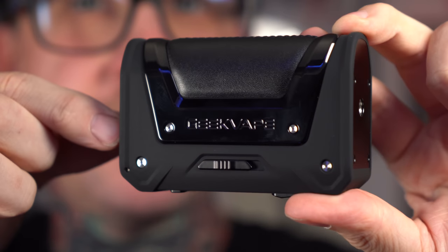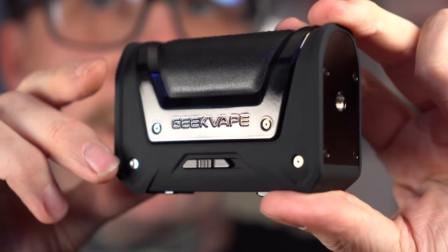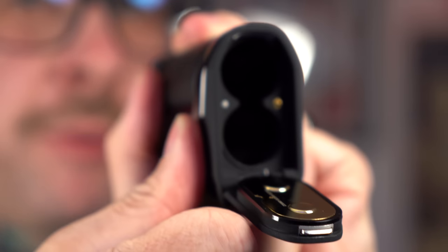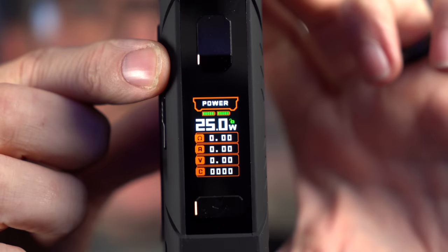Now this looks like the old Aegis Legend, but it comes with all the upgrades and bells and whistles that the new GeekVape Aegises have had, like that manual locking switch. There's a very, very firm trap door on the bottom, but that trap door is spring loaded. Your battery sled is clearly marked positive and negative. Get some batteries in there, boot it up.